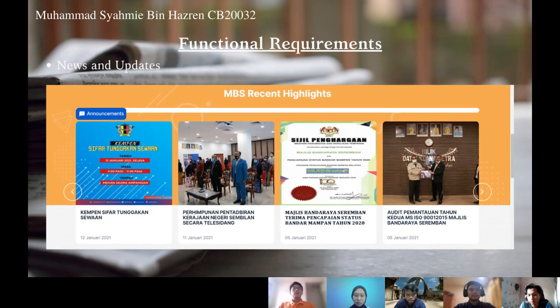As you can see on the slide, there is a section named MBS recent highlight, and it tells what activities have been done in Seremban, such as the zero rental areas campaign, the administrative assembly, and also the audit monitoring at Seremban. Next slide.